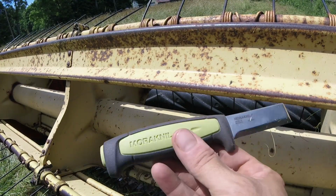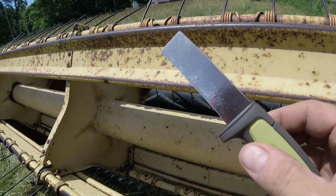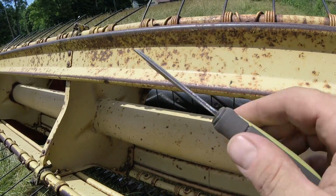Hopefully we won't get many more of those, but I love this little Mora chisel utility knife. Just for a dirty, nasty situation like that, man, it's cool.